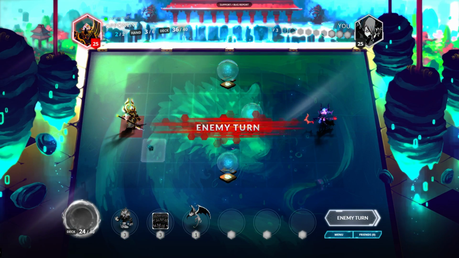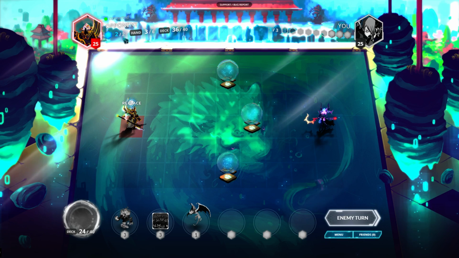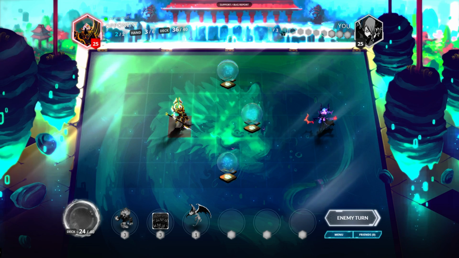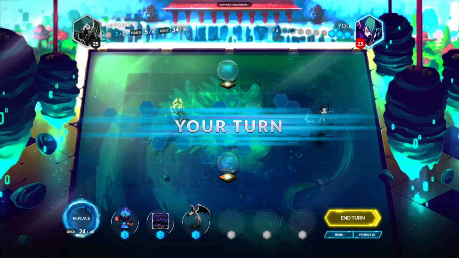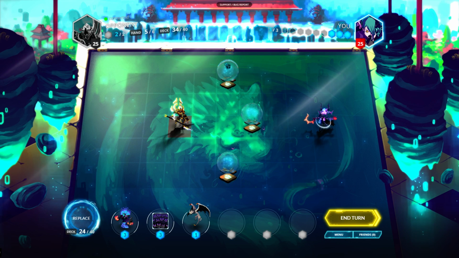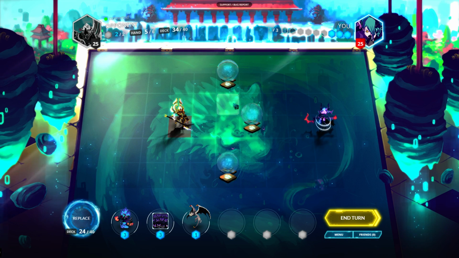Okay, so enemy turn. You can see this is the mana up here. You'll gain 1 mana each turn, so you can see he's 2 out of 2. Second player starts with 3 mana. So that's one thing to consider. What are these orbs right here? They also give you mana, if you place something on top of them or walk on top.